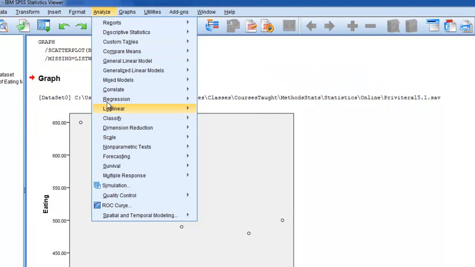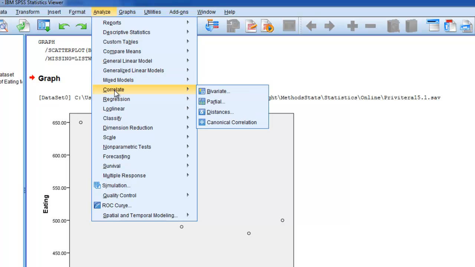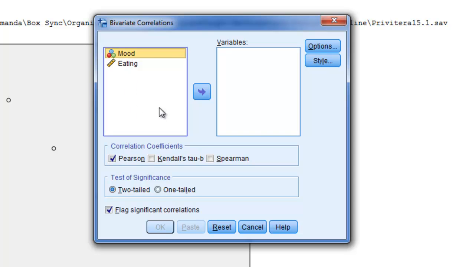To do that, we go to our friend Analyze. If you go down, you'll see Correlate. Analyze, Correlate, Bivariate, we have two variables. And look at here, you move mood over to your variable, you move eating over, and then it gives you several correlation coefficients. So in this class, we're really just focusing on the Pearson R. Your textbook talks about a couple of others. I would like to focus on Pearson R. That's really the base. That's what you're going to come across most as you're reading research in the future. So let's just stick to that and move on.